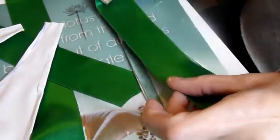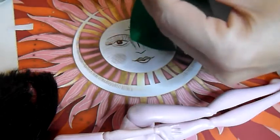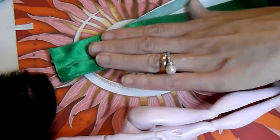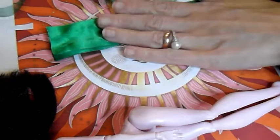I'm going to start putting the dress together. Like this, I'm going to sew it here. And then I have, this is the back side, and I have the front side, and I'm going to attach them here and then to the top.